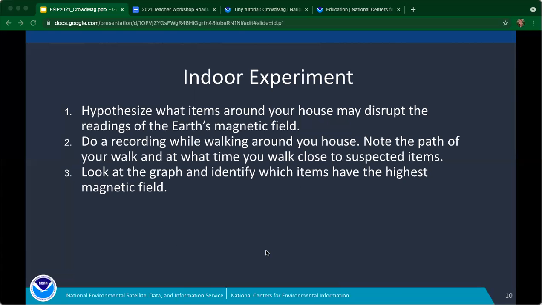So before you do anything, I want you to plan out a walking route in your house. You can go outside if you're feeling real jazzy, but that will take about 5 minutes. So walk slow or sprint, if you really want to. I'm going to give you 5 minutes to do this, but plan it out. Think of what you're going to walk by, things you're curious about, their magnetic field, and look around your space to do that. So do that in your brain a little bit, but then hypothesize what objects will disrupt the readings of your magnetometer and what you think will disrupt it the most.